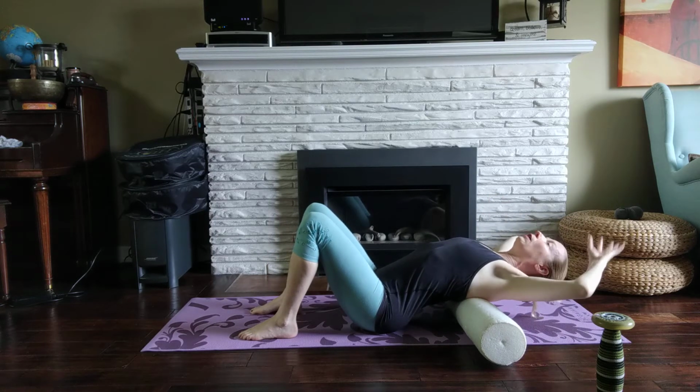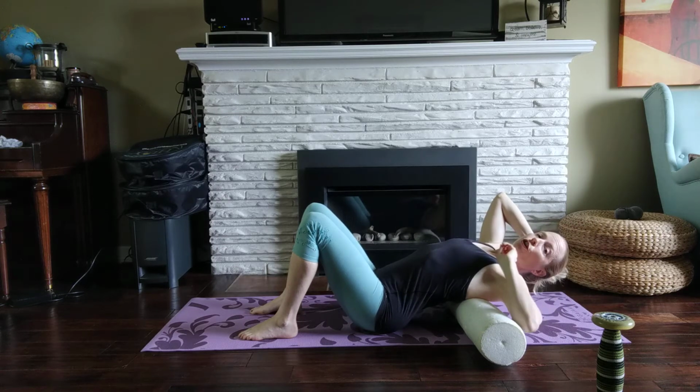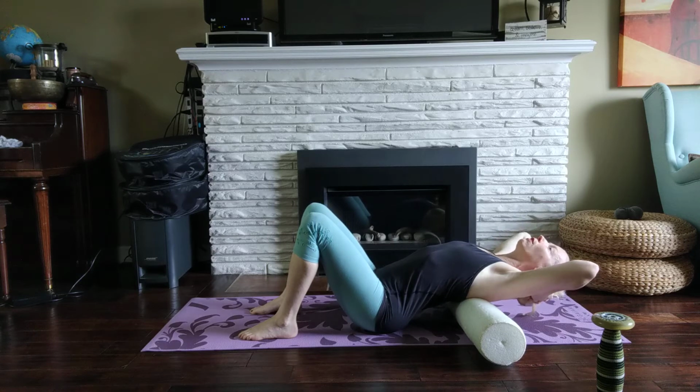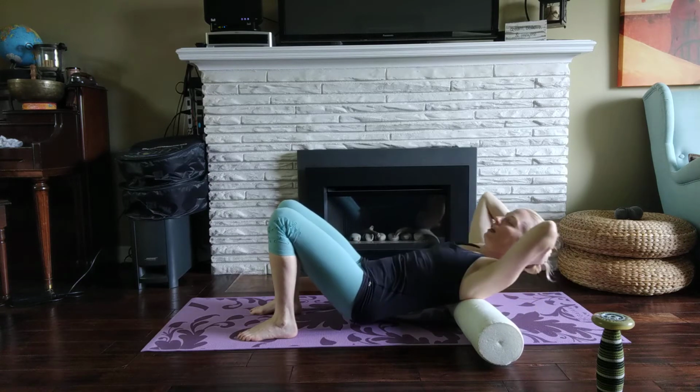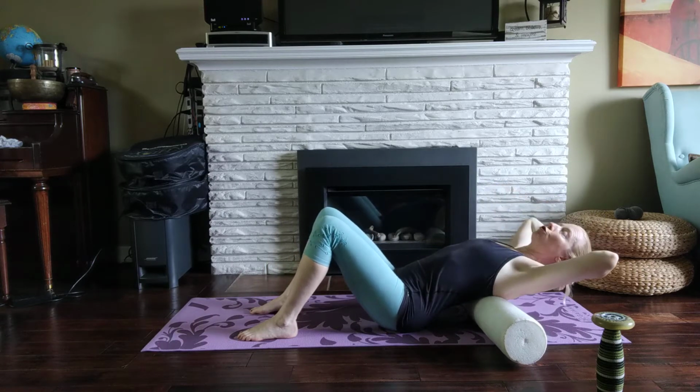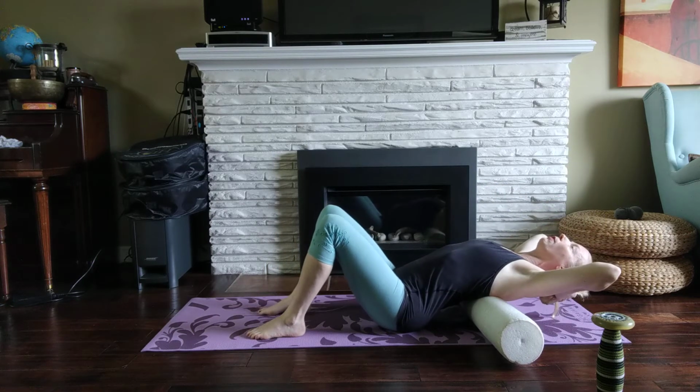And you're going to find, depending on where you're tight, there's going to be certain points that are much more difficult to breathe. Just do the best you can and try and relax. Lift the hips. You're going to come up again, a couple of vertebrae. Drop the hips back down. Drop the head back. Deep breath in.